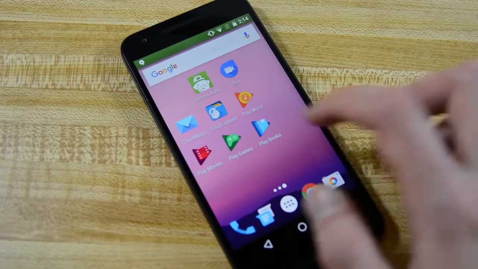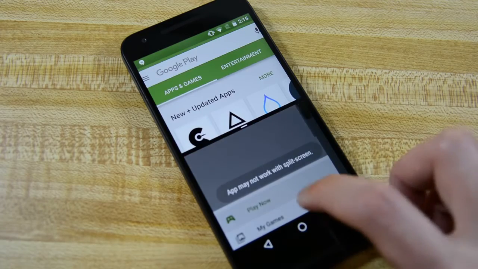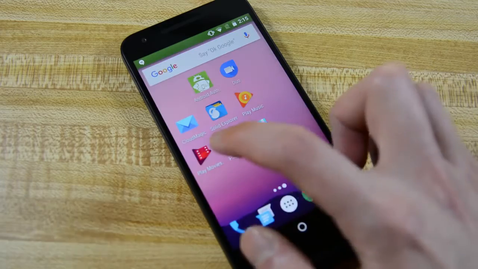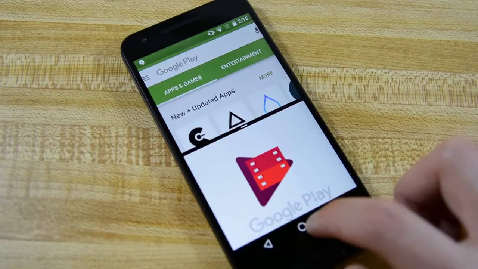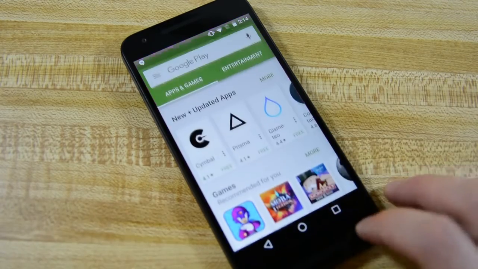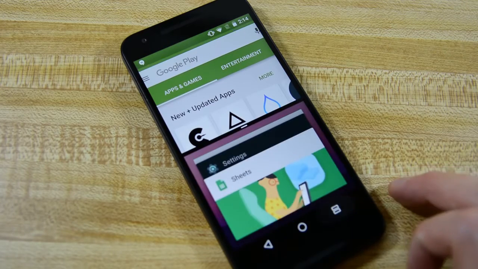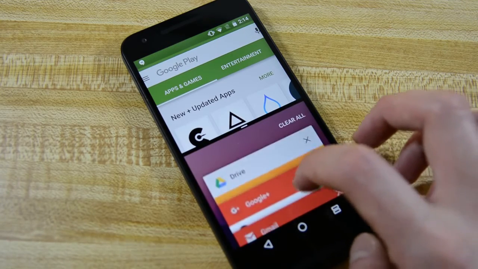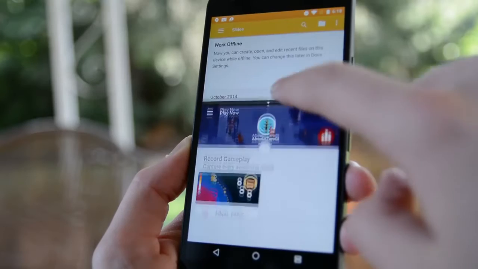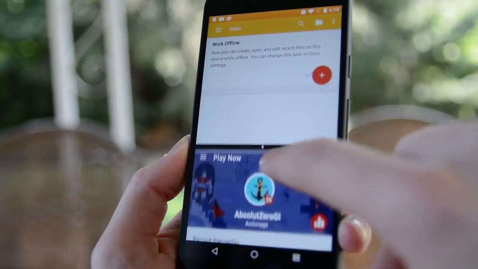Once in split screen mode, you can press the home button and navigate to your phone normally. However, the next application you open will be the bottom app in split screen mode. Once you're in there, the top application is locked in, but you can change the bottom one if you want to. There is a slider in the middle that you can move to give one application more space.